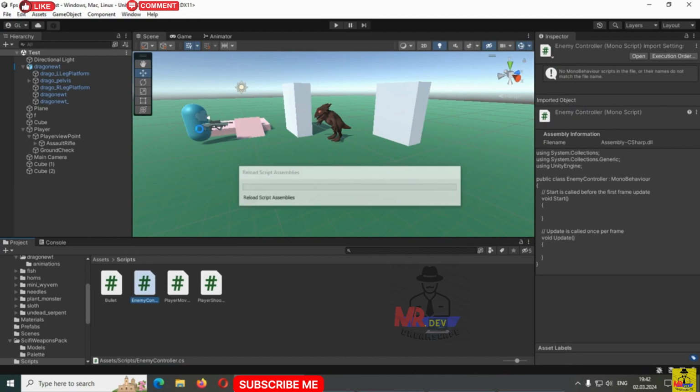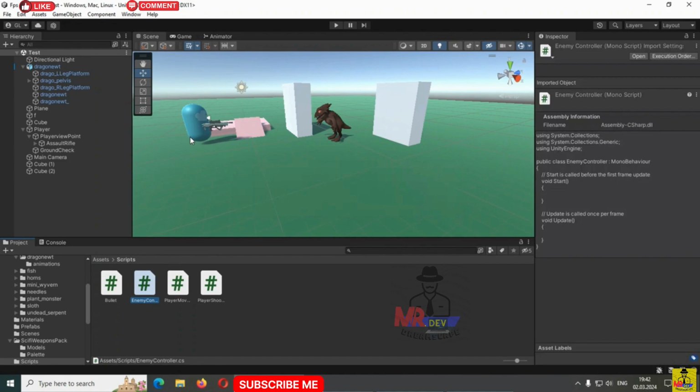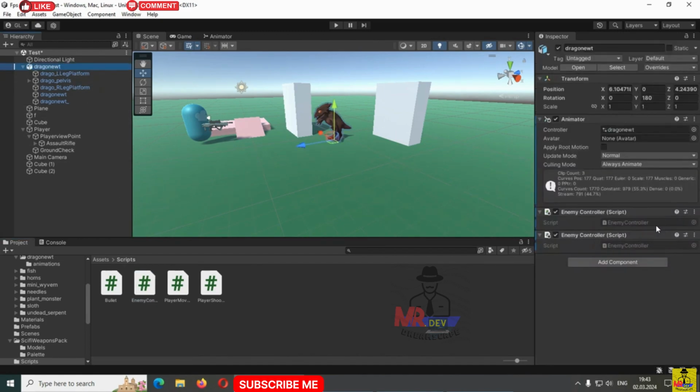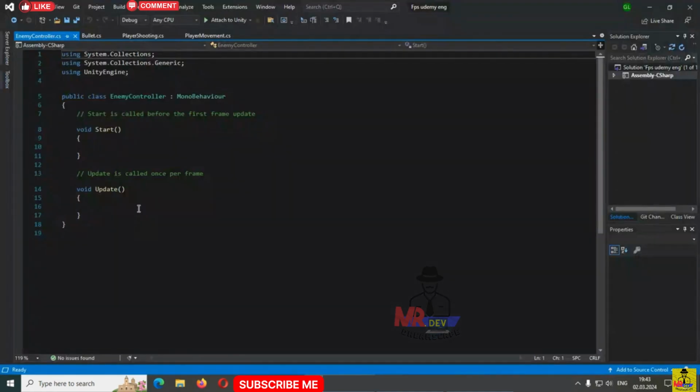Actually, we just need to calculate the distance between the enemy and our player, and then we can apply simple logic in Unity. Check the distance between those two game objects, and if the distance is less than our desired detecting range, start chasing our player, or start playing our running animation. So let's try and drop. Oh, I did it 2 times, no worries. Let's double click to open Visual Studio.